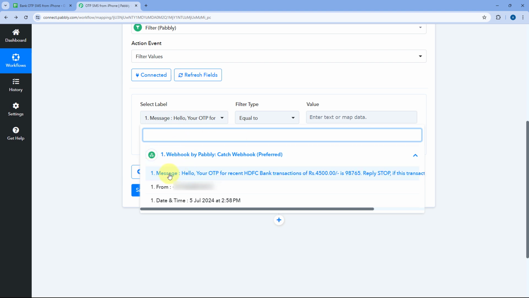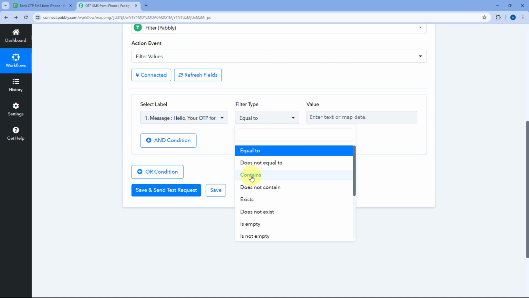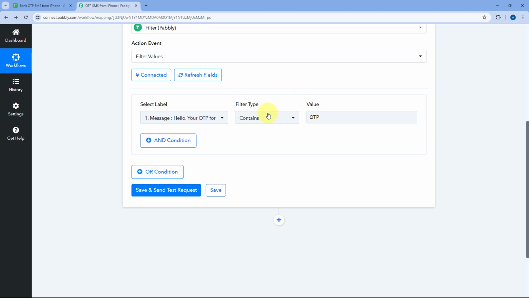From these responses, select the response of message. In filter type, from this dropdown, select the filter type as contains, and in value, write the word OTP. So we have created a filter condition that if the message we receive from our iPhone contains the word OTP, only in that case the automation will continue further, and we are going to add the details in Google Sheet.